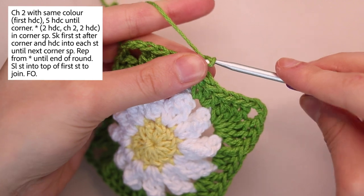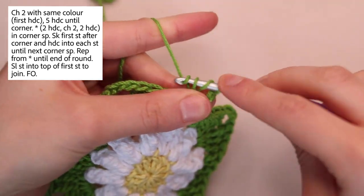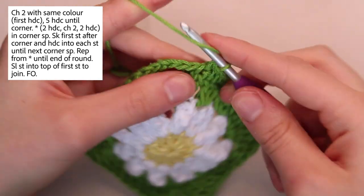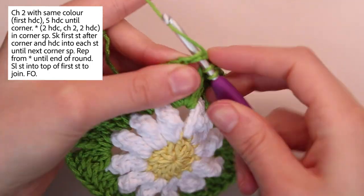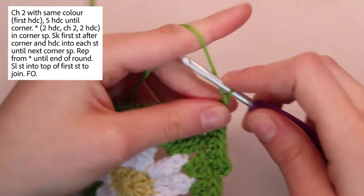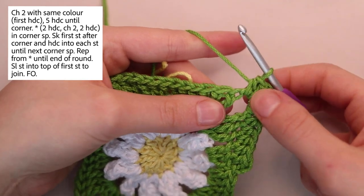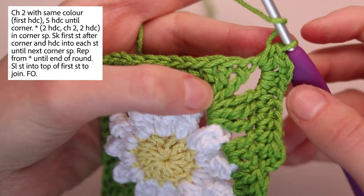So we're going to start with a chain 2, which will be your first half double crochet, and then you will work 5 half double crochets until the first corner space. Once you get to the first corner space, you're going to do 2 half double crochets, chain 2, and then 2 more half double crochets into that space to complete your corner. And now to continue on, I skip the first stitch after the corner, and then I do 11 half double crochets across until the next corner.